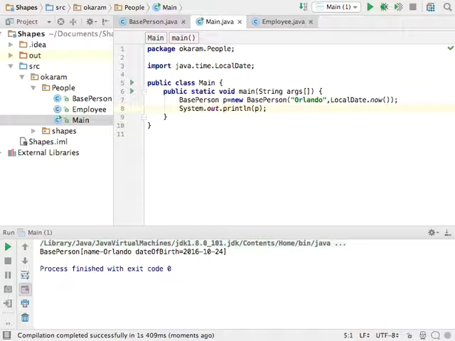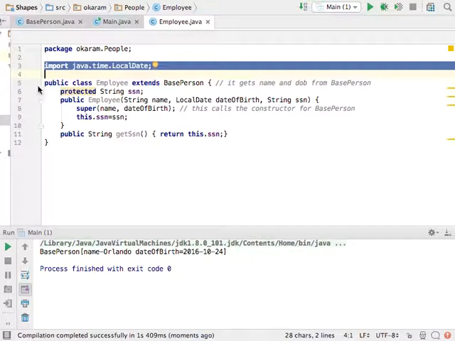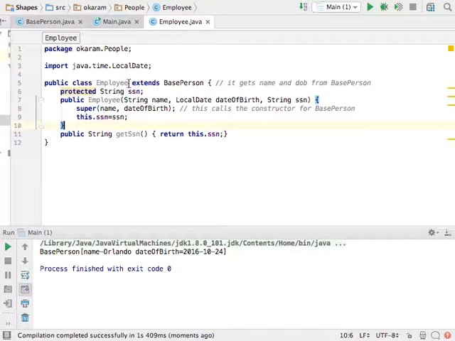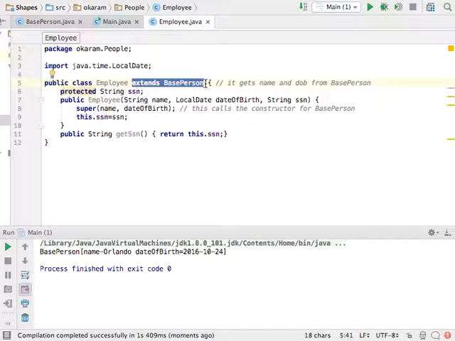Now what happens, right? That's the BasePerson. Let's look at the code for Employee. What does this mean? I inherit from BasePerson, which means I get all the fields, right? Now, I'm going to get an extra field, which is an SSN.